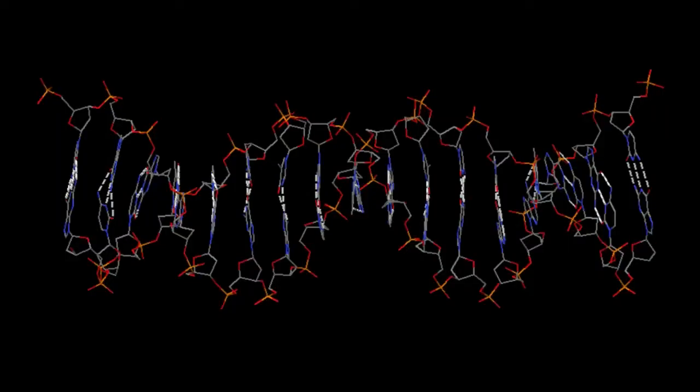So when you read in textbooks, as you will, particularly in A-level textbooks, but even actually at degree level, that the DNA double helix is held together by hydrogen bonds, you'll know now that that's kind of misleading, that really the hydrogen bonds don't hold it together. Something else must be holding it together. But that doesn't mean the hydrogen bonds are unimportant.